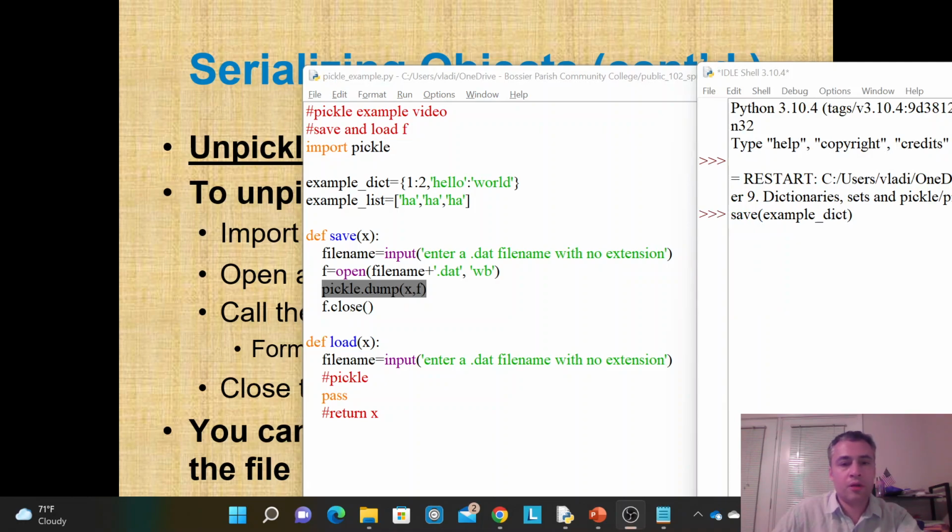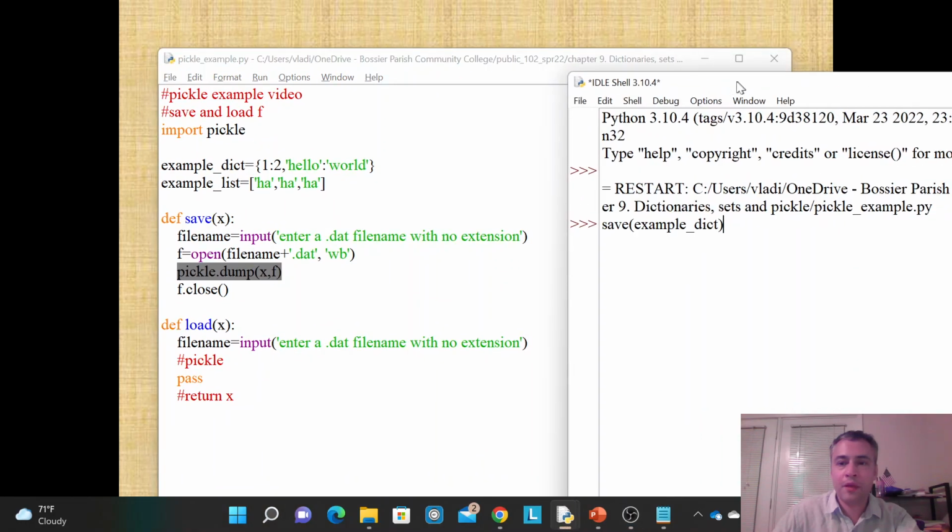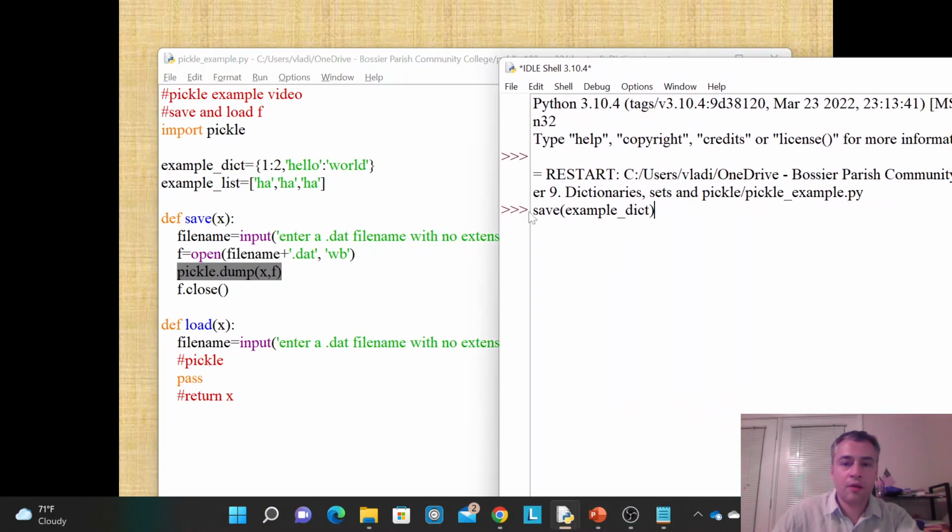Alright, so I saved my file and now I'm running this for the very first time. So I clicked run on my pickle example, and now I'm calling the function save with example dictionary, which is an example variable that I created earlier, to make sure that we actually create a file.